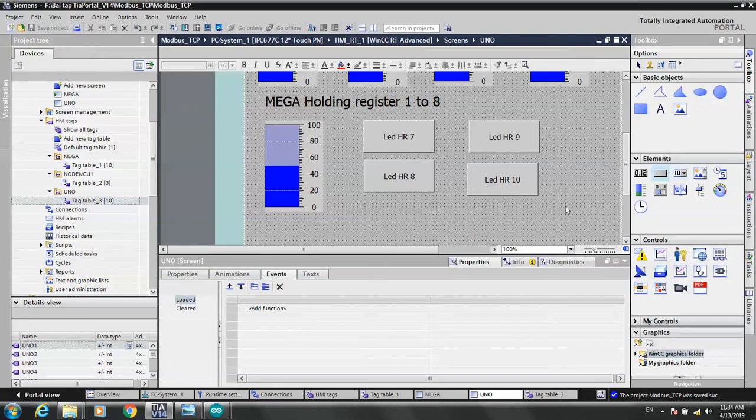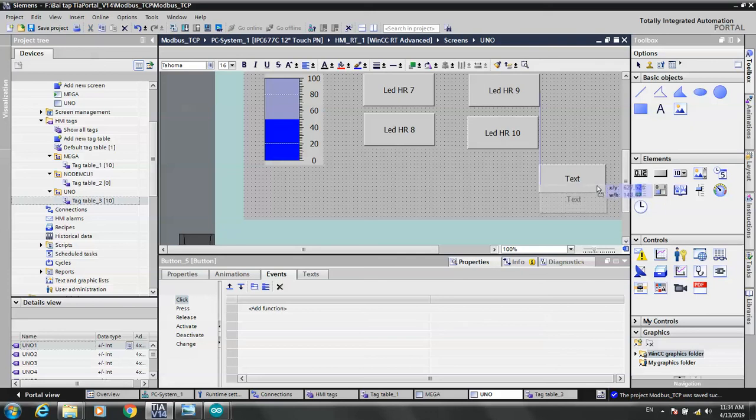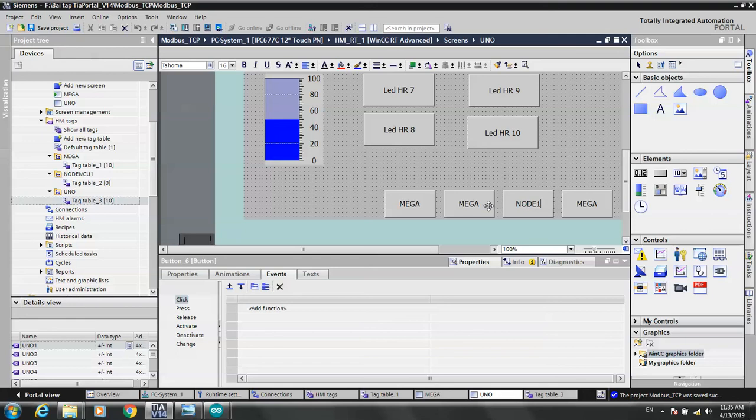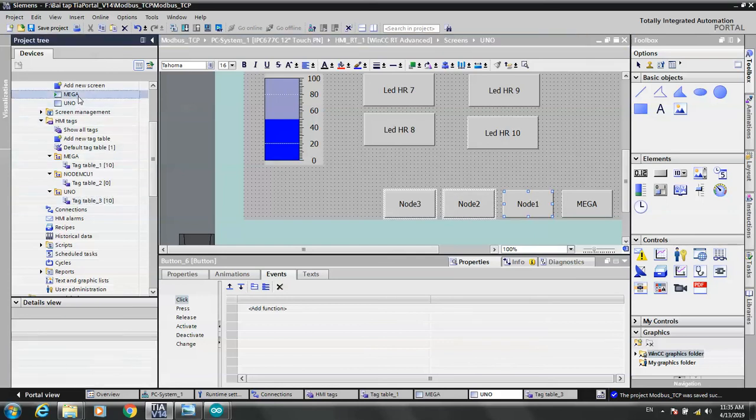You need to use the button to change its screen. And this one is Mega. Control C, Control V. Not MCU, rename. Okay, we copy this one, two, copy, shift, control, copy. Go to the Mega screen and then paste.